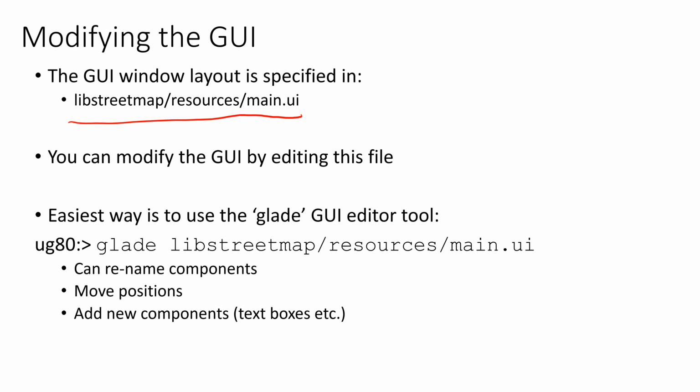It's actually a text file in XML format, so you can open it up and edit it with a text editor, but that's going to be a bit painful. So more commonly, you use a GUI editor to edit this file. GTK's GUI builder is called glade. Glade is a program that knows how to edit this XML file that represents the user interface, and it gives you links to documentation and things like that that make it easier to modify. I'm going to type this command in a minute, but this is how you start that program so that you can edit your main.ui.